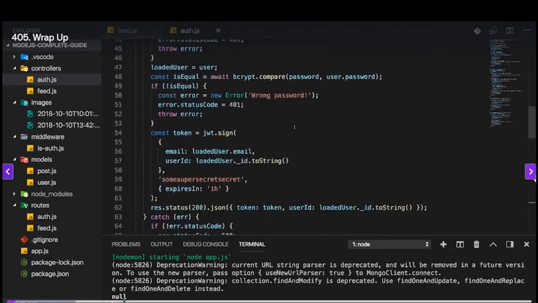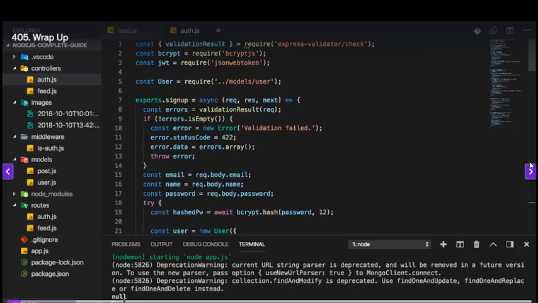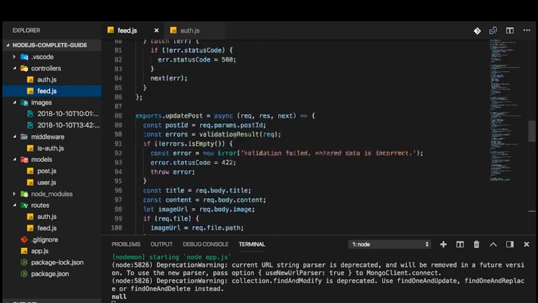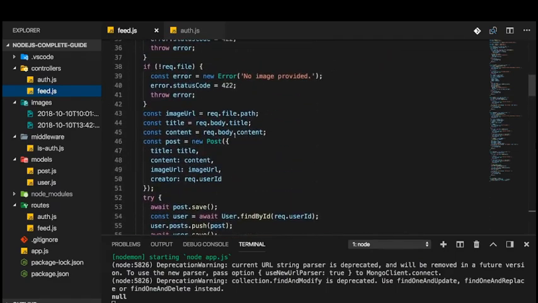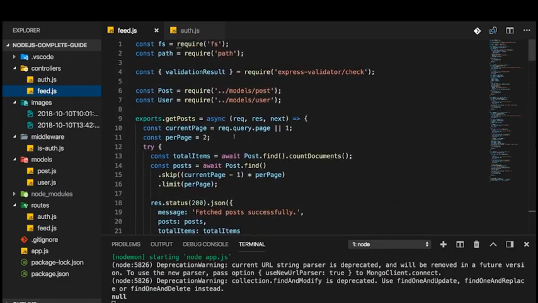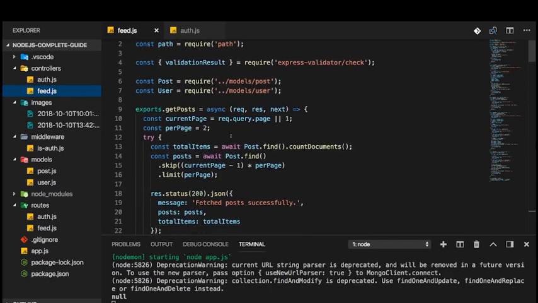So we are using async await everywhere now. And there's one important thing I want to highlight here. For all these mongoose operations, which is the primary thing where you use async await, you have to understand that mongoose, actually with operations like count documents or find, does not return a real promise, but a promise-like object, where you can use then and catch and also async await. That is supported by mongoose, even though behind the scenes it's not a real promise.